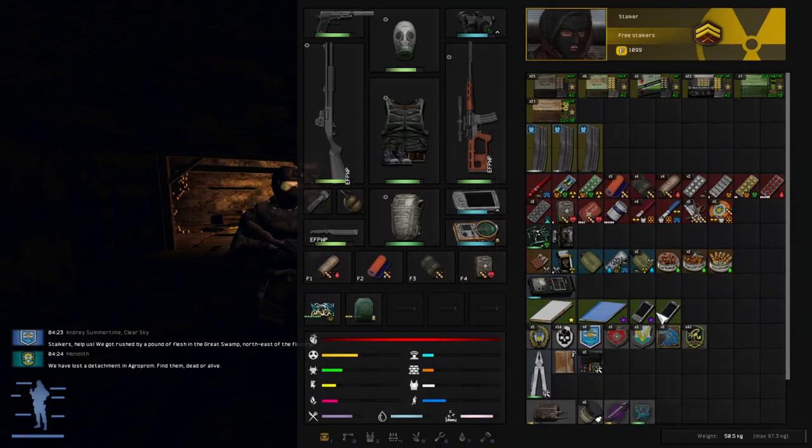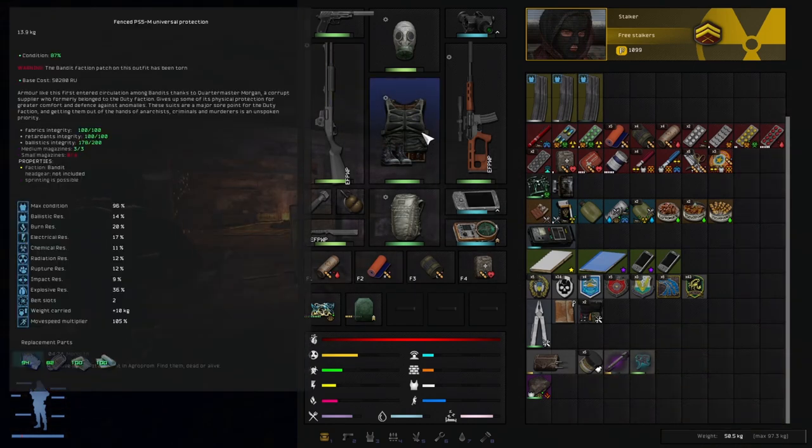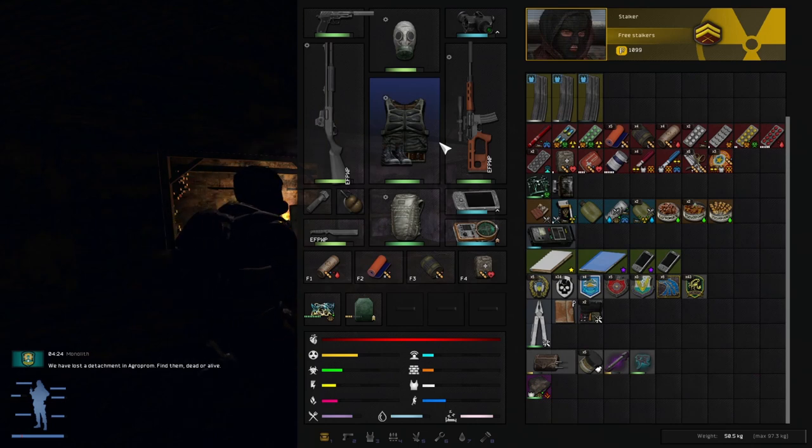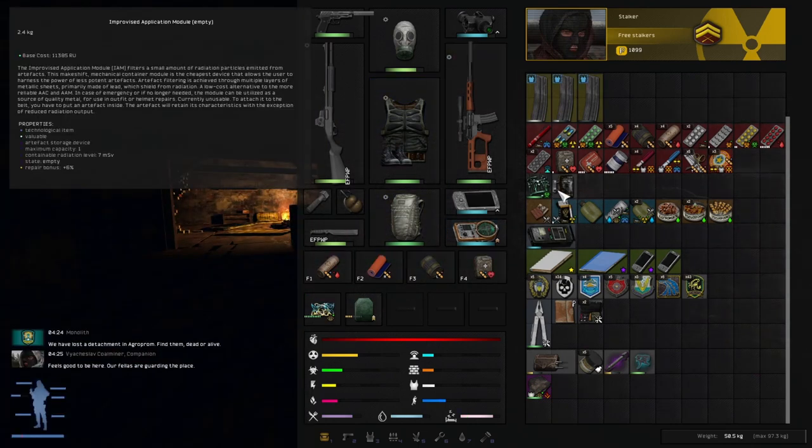I've just been doing a bunch more management. What else is new? I've fixed and repaired most of our stuff. I have gone ahead and made ourselves an improvised application module, so if I find a radioactive artifact, then I can actually use it. This will block out some of the radiation. It'll only work for weak artifacts, not so much strong ones.